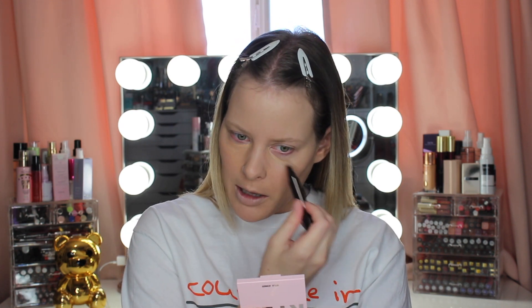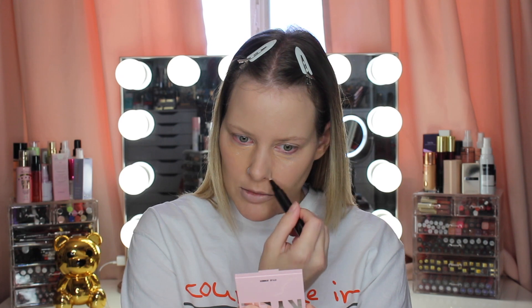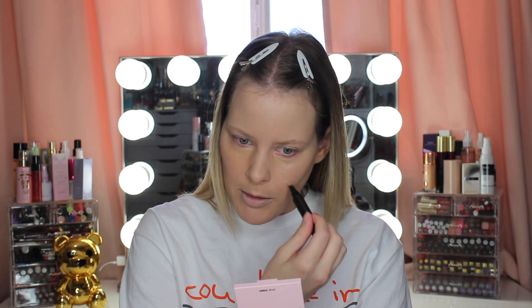I feel like I have the worst luck buying makeup at TJ Maxx when it comes to high-end luxury makeup — maybe that's why it ends up there. I don't think I'm going to put this in the center of my face. I feel like this would be one of those concealers I'd wear on a no makeup makeup day — if I just wanted something closer to my natural skin tone without foundation. But this is definitely not my shade. Number 02 is actually darker than my foundation.